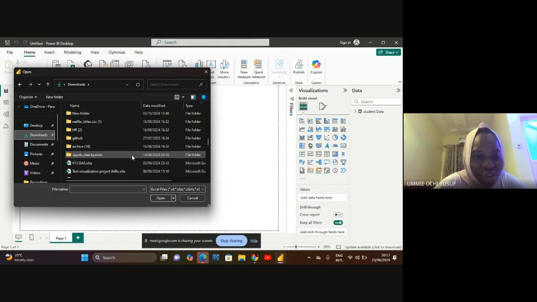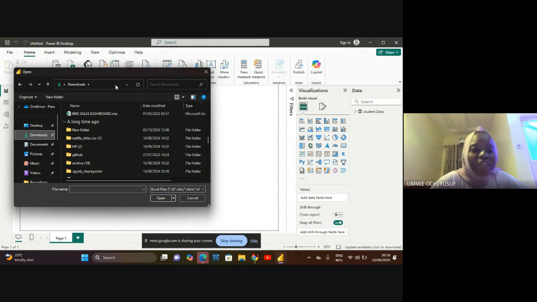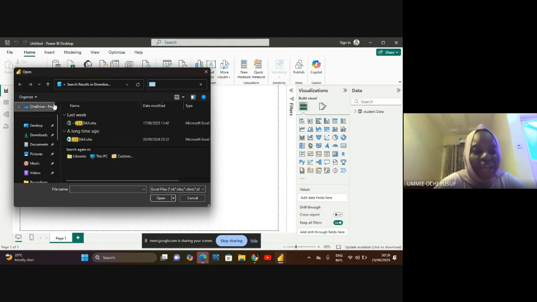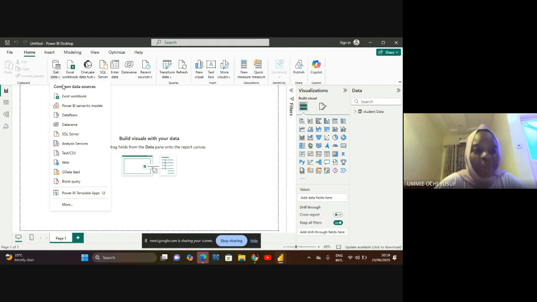So the system is trying to help you. If you notice, when I clicked Excel, it brought out only Excel files. Now, when I click on CSV, it gave me only CSV files. But it might not be the same with yours as it is now, because you probably have not used it for so long, right? So when you're trying to bring in your data, try to find out which extension you're bringing in the data from, so you don't make that mistake.